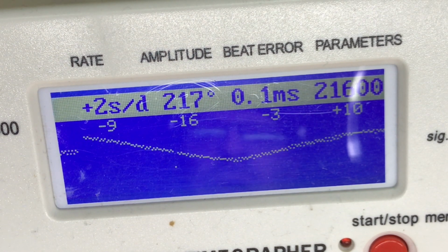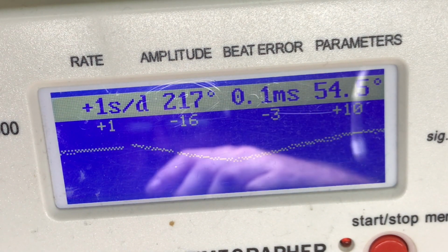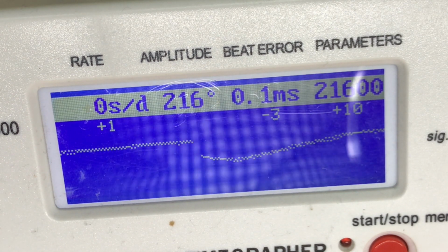Okay, I'm going to leave it there. Let's just let it break in. I should stop playing with it. Just put a cover on it and let it rest. We'll come back and make fine adjustments towards the end here.